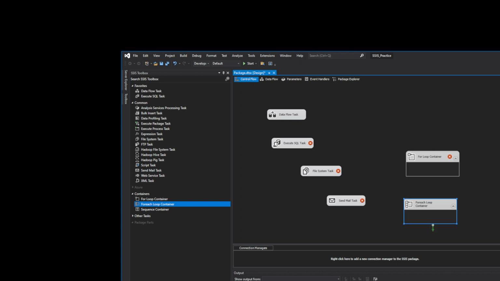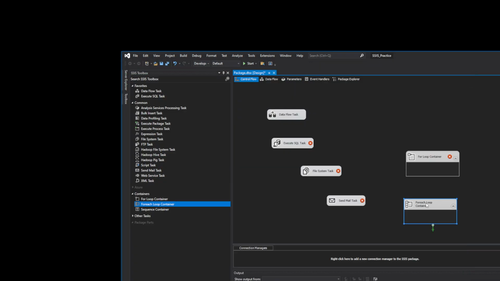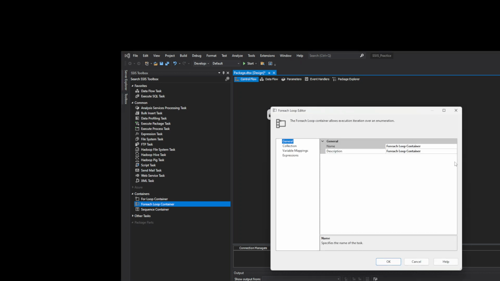In for each loop, in an Excel sheet, I have some information sheet-wise. In the sheets, maybe it's employee information, employee 1, employee 2, employee 3, and I want to load it into the same table. So for that kind of thing, to iterate sheets, you can use this for each loop container.